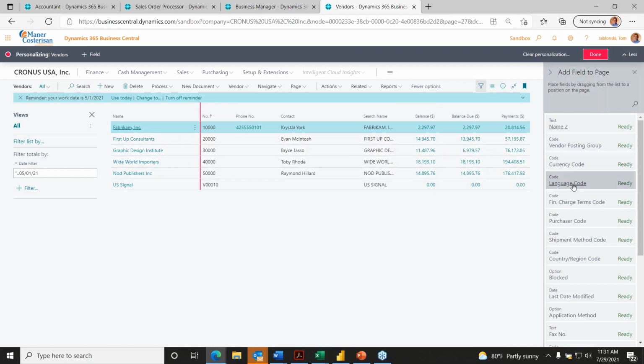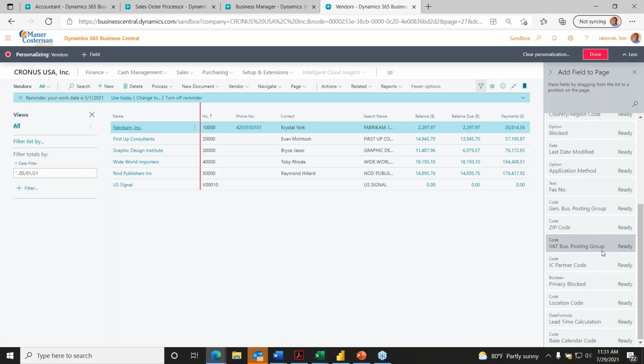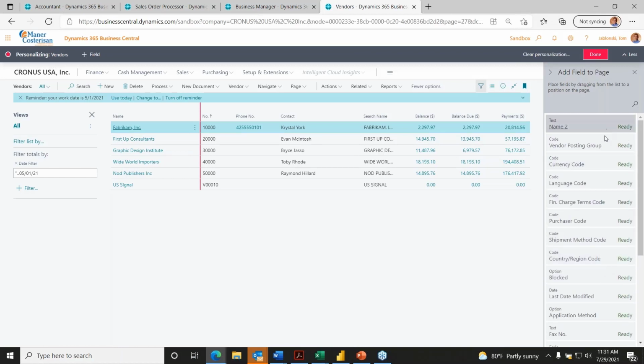When I go into a transaction screen, I'll show you some of the other areas where you can go out there and personalize. And the idea behind it would be to make these screens work for you so that you're just looking at the details that make sense to you. But maybe if you wanted to draw some of it out for a report, you could drag them out. You could then say, I want to drop this into Excel, and you could take that data out, similar to a smart list, okay?